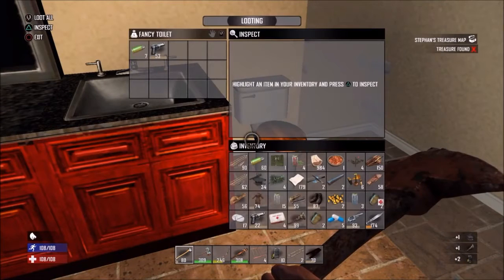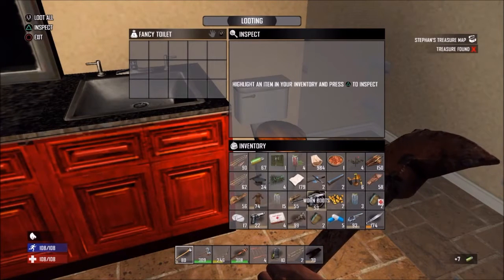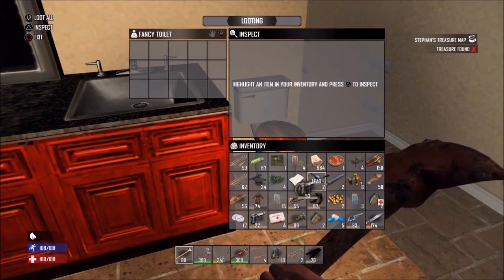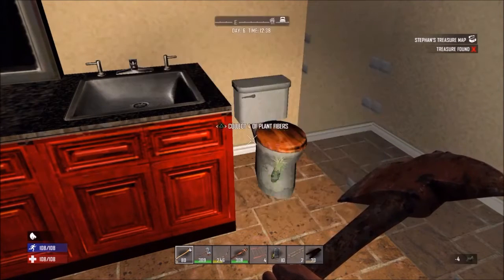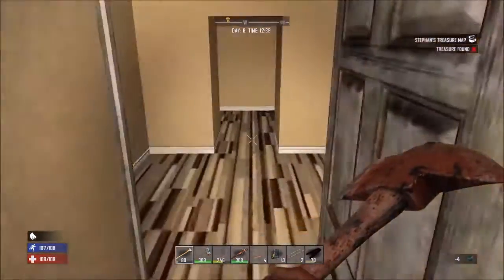Maybe they'll have a gun in here for us. There we go, another pistol. Definitely taking that as a secondary backup. And what we don't need here would be, we can get plant fibre anywhere, so we'll switch that out. Again, nothing else on the floor that we need in here.